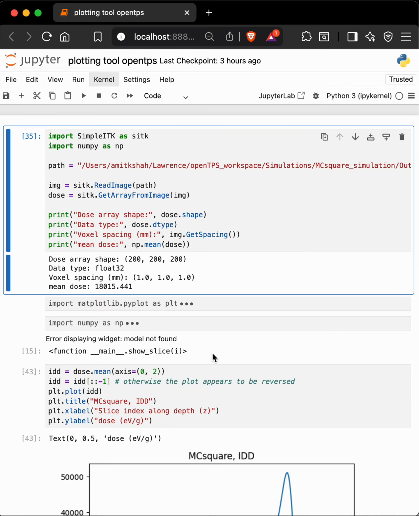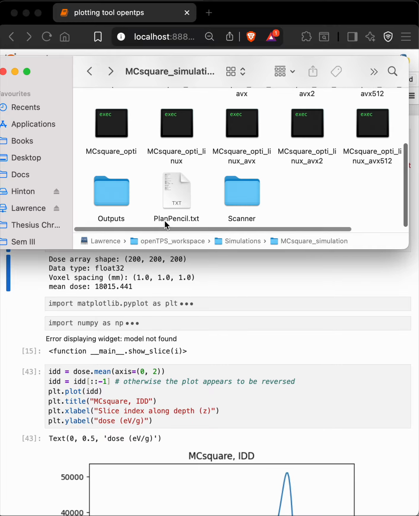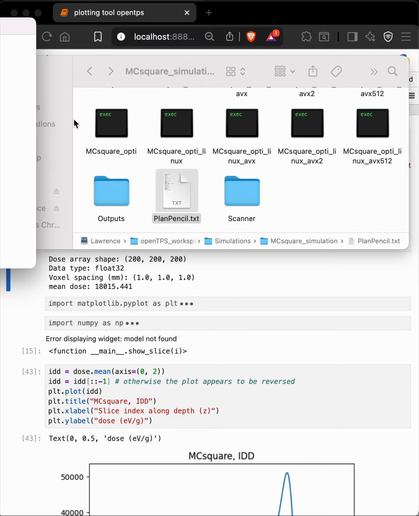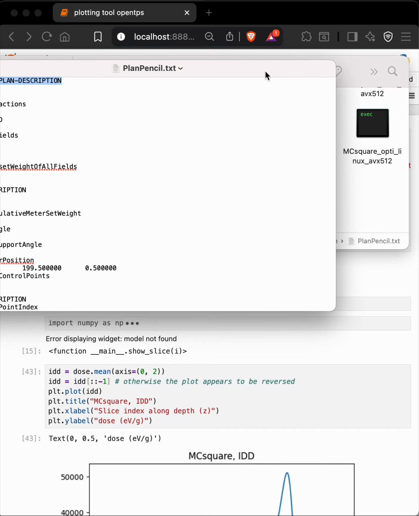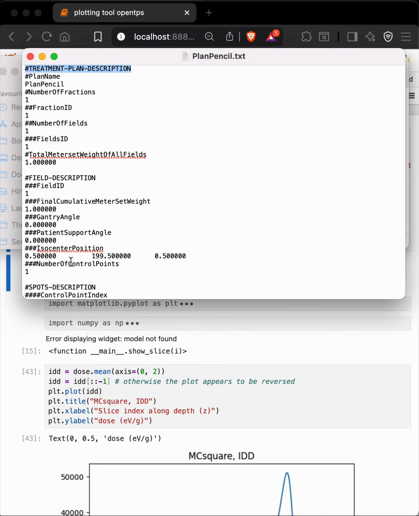I'm still working on finding a better, more efficient way to save the output. And this is the output, the dose MHD file and dose raw file. You also get the pencil beam text file which says where your isocenter is.